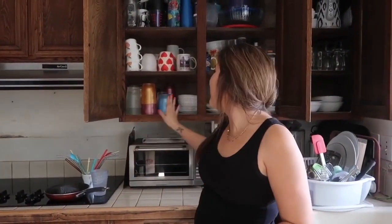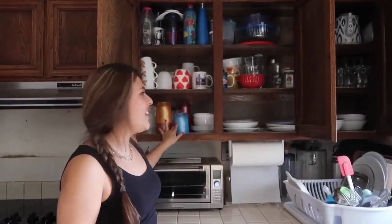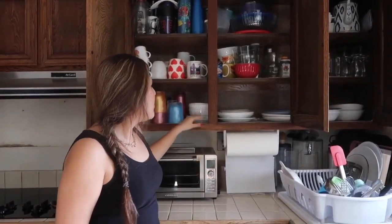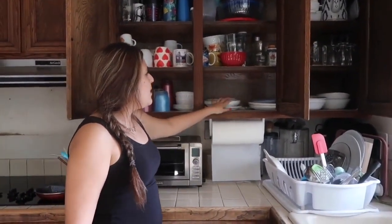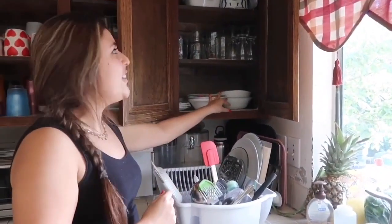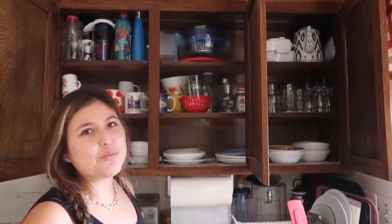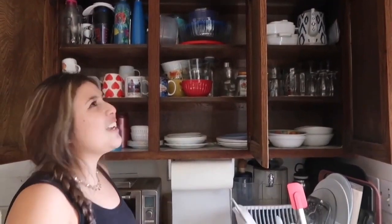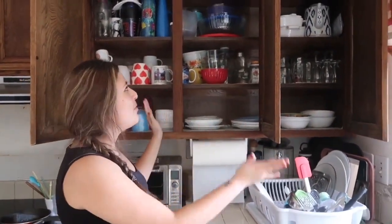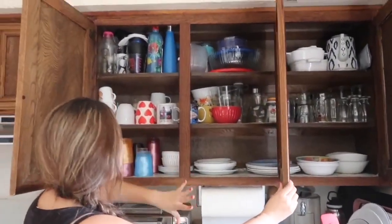Finished putting everything back onto these shelves. So I grabbed all the clean dishes that were in here and I put everything back over here. So now over here on the left side, we have all the cups. We've got small little plates, medium-sized plates, regular plates, and then kind of bigger bowls over here on this side. So this looks so much better than what it used to look before. I unfortunately don't have a before shot of what it looked like before, but it is so much more organized. We have everything where it belongs now, so hopefully my mom and everyone can keep it that way.